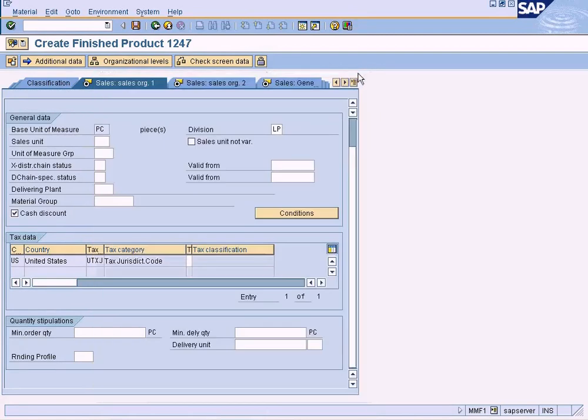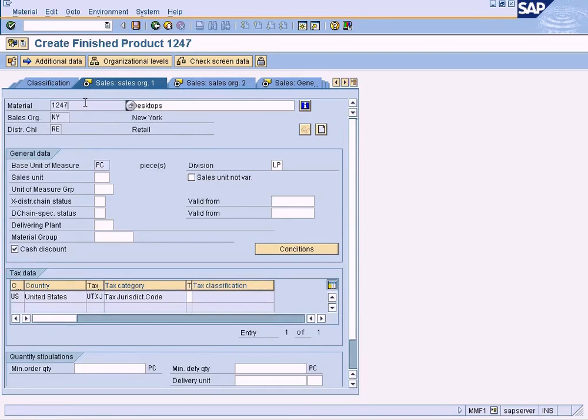If you enter a delivering plant here as NY or WH for Washington, the moment you enter this material in the sales order, the delivering plant will be auto defaulted in the sales order, so that you don't have to enter a separate one. So we are telling the system that this material is only available in this plant and should be delivered from this plant whenever we are raising a sales order for these two combination. If you want to leave it blank and get the sales clerk to fill it up during the sales order, you can leave it blank as well.